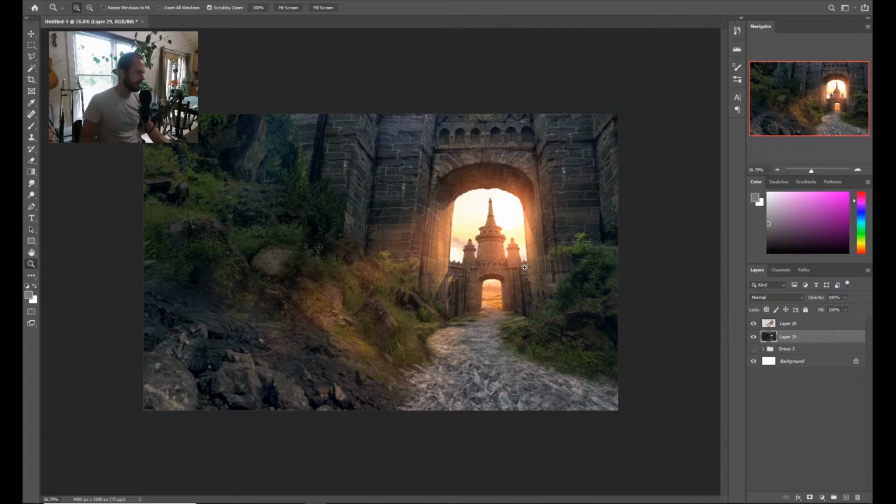And then, yeah, what else? I'll probably do a little bit of dodging and burning just to sort of set the stage a little bit.